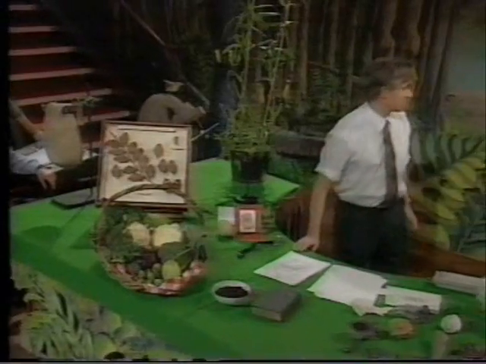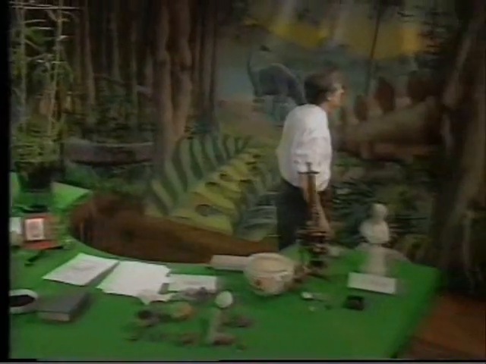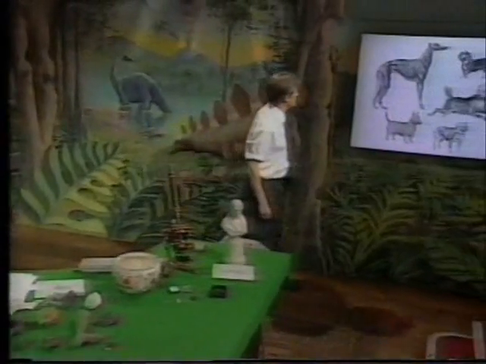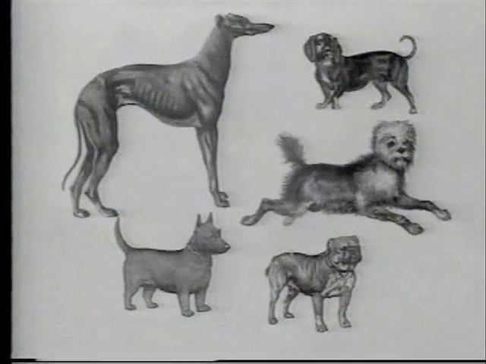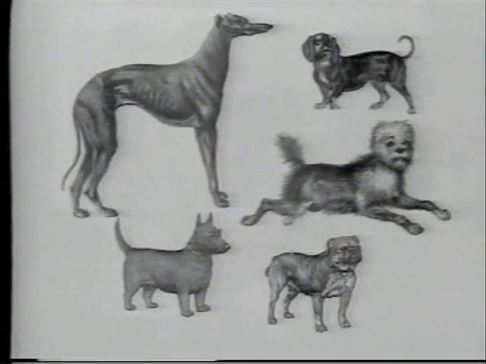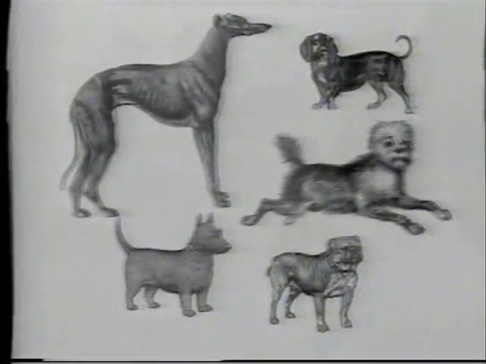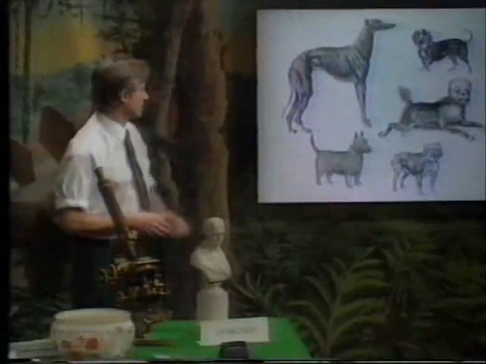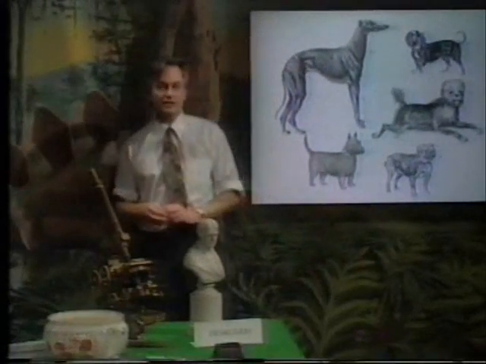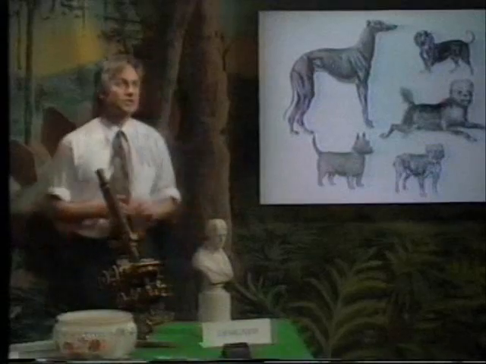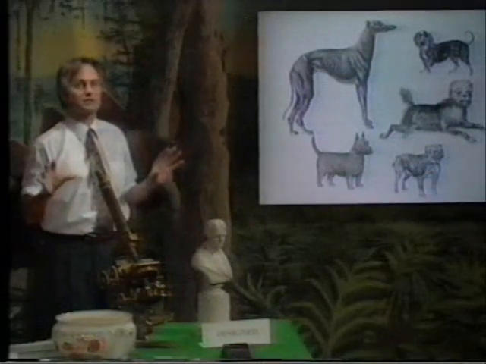All the breeds of domestic dogs have been bred from the same common ancestor, namely a wolf. Those dogs look terribly different. You'd never think they were members of the same species, but they all in fact come from the same species, a wolf. Now, what is this artificial selection, this selective breeding that enables you to go from a wolf to something like that, or that, or that? Well, I'm going to tell you very, very briefly what it is. You start with your ancestor, the wolf.